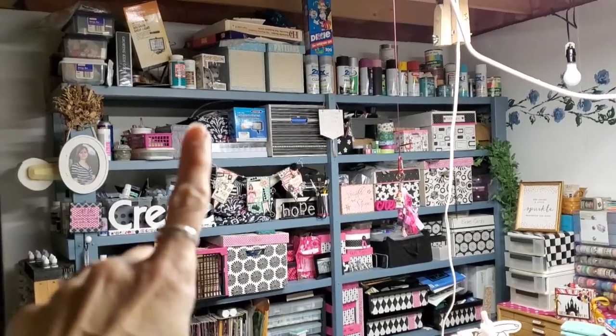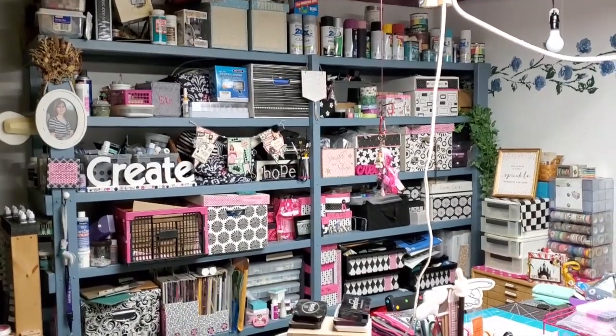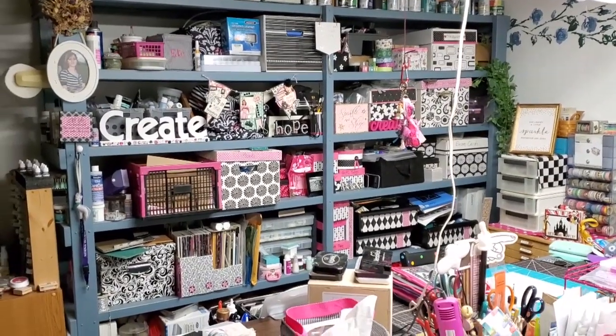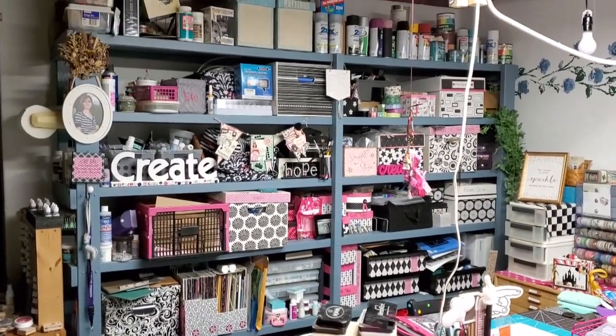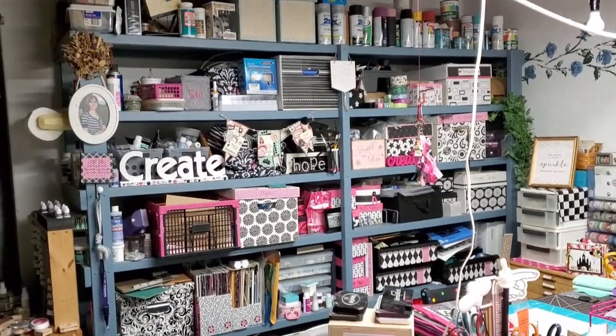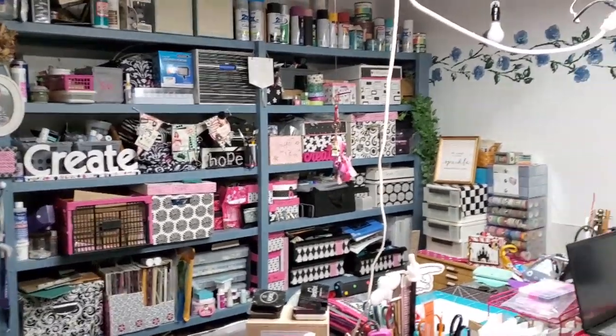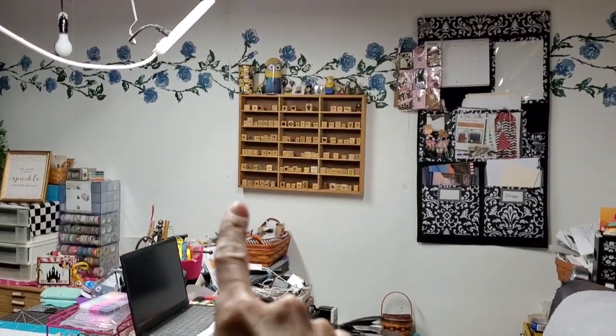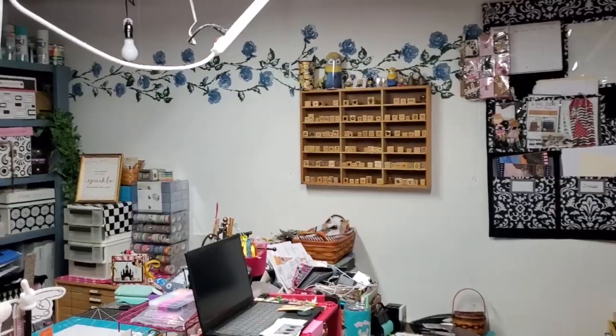And then I was thinking to empty everything off the shelves, and this is what's going to be the big pain because the shelves are extremely heavy and, as you can see, they are laden with goodies. So to empty all of that off and move that shelving unit over against this wall here. Get everything off the floor back there.